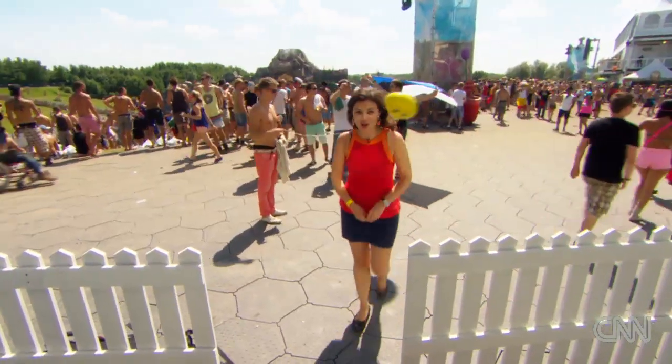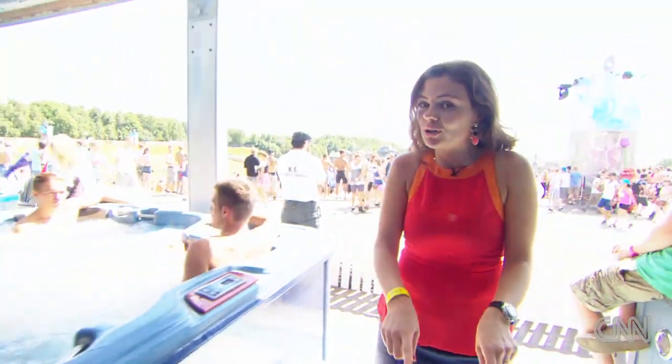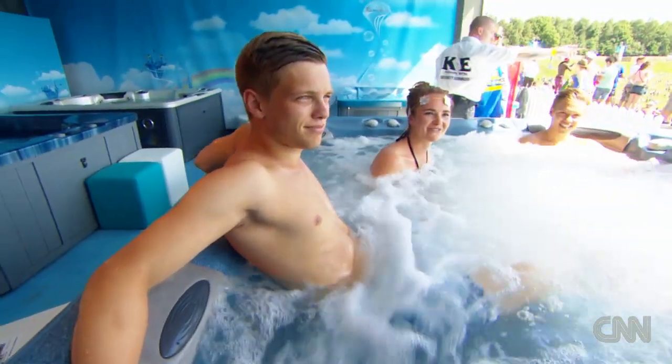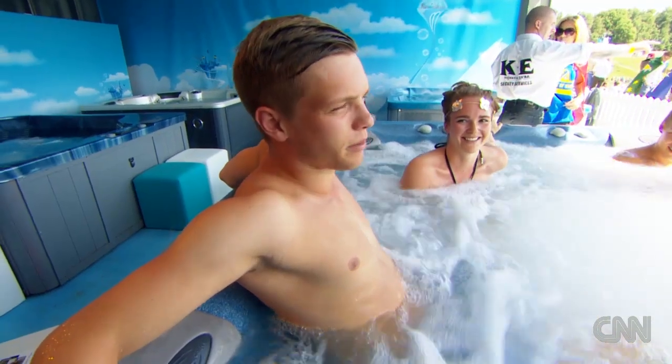It's pretty hot in Europe right now — we're right in the middle of summer. But at Tomorrowland, if you're too hot you can always find somewhere to cool down, like these guys. Hey, where are you guys from? Germany. Were you guys feeling a bit hot, so you decided to cool down? It's really hot, but better than raining.